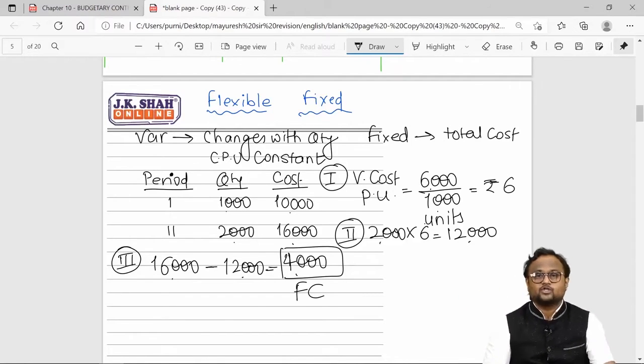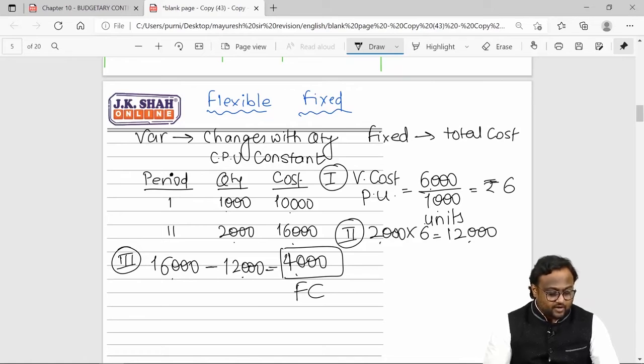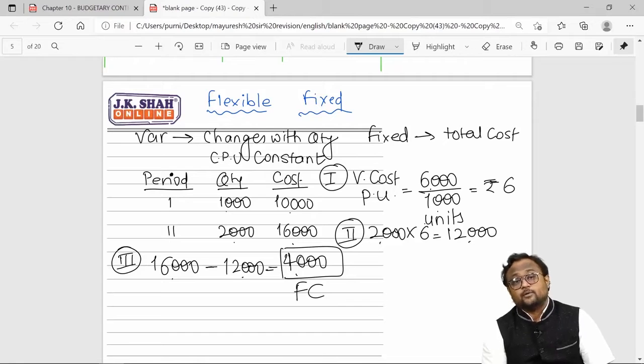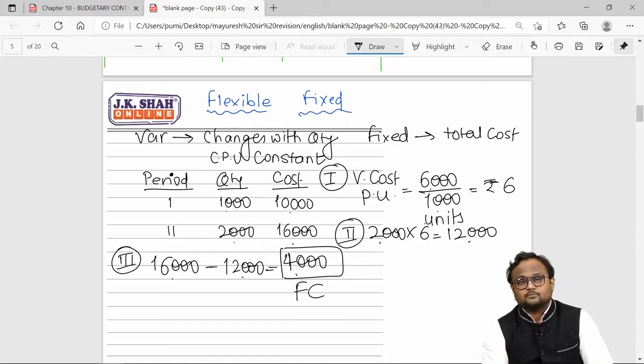If there is a semi-variable cost, split that cost into two parts, variable as well as fixed. Variable portion will be merged with variable and fixed portion will be merged with fixed structure. It is that simple. If you can't break the variable cost structure, this is how you can break the cost into three parts. How to break up in 3 steps.